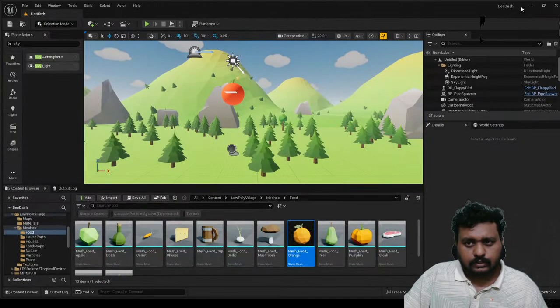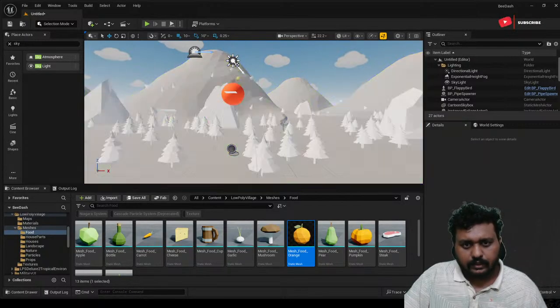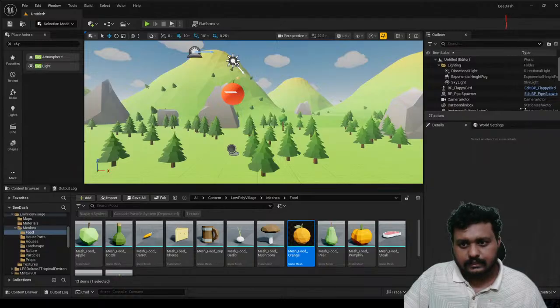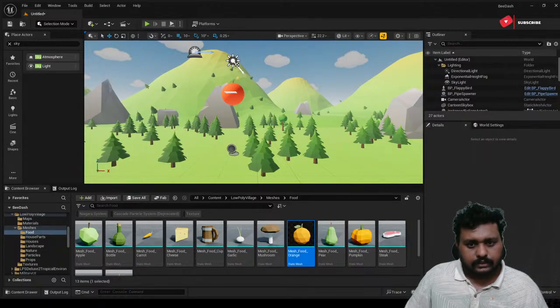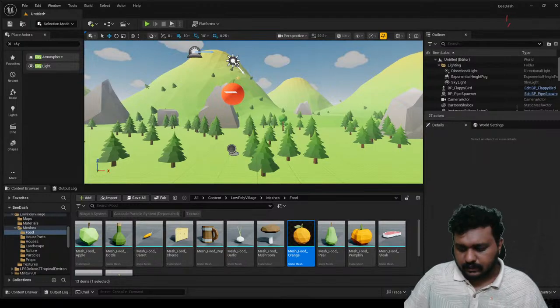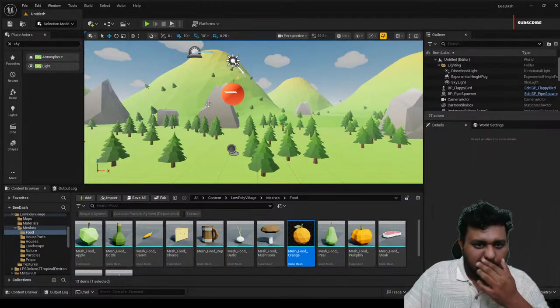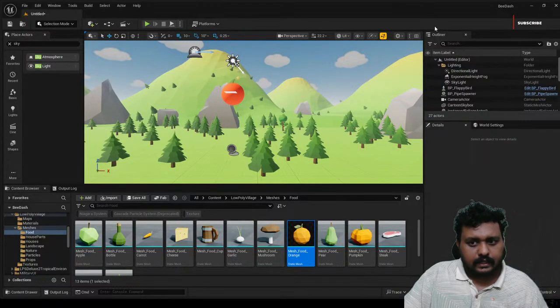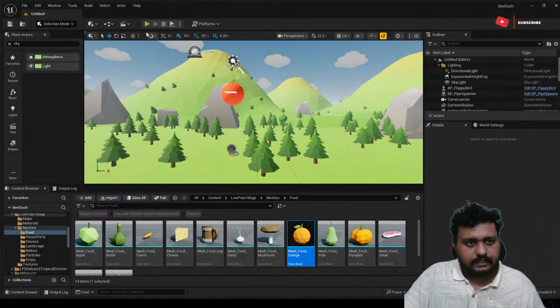Let me look for some other fruits. That doesn't look that appetizing, or I don't know what happened. Oh, okay, it's actually turned, that's why. What about 90-degree rotation? Not that direction. Yes, that looks kind of interesting. And let me just scale it down a little bit over here. Okay, that seems pretty decent.